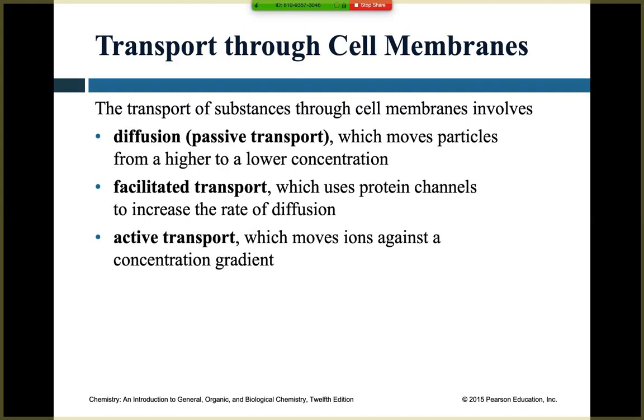And there's three different ways that stuff can get in and out of the cell. The first is diffusion, or passive transport. That just usually means molecules that are soluble in water, but also kind of soluble in fat. A lot of drugs work this way. They'll just passively diffuse through the cell. There's nothing driving it. There's a low concentration, it's osmotic pressure, but it pushes itself into the cell with no energy involved.